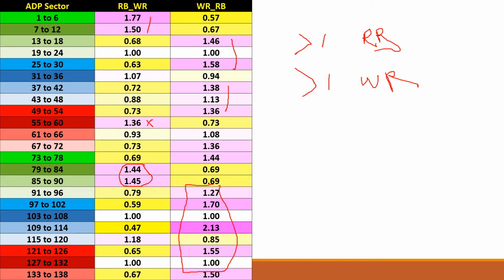another kind of right there. So we see a peak right here. So you need to anticipate those. If you're thinking, I got a long shot RB, you probably need to be picking right here, right? I got some secret wide receivers, pick them here. You're trying to beat these peaks. So that's how I would approach and use this data. Pretty neat how we can kind of predict that.